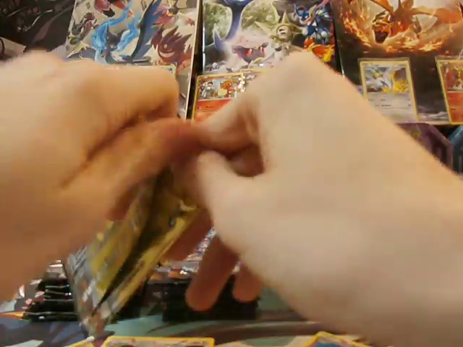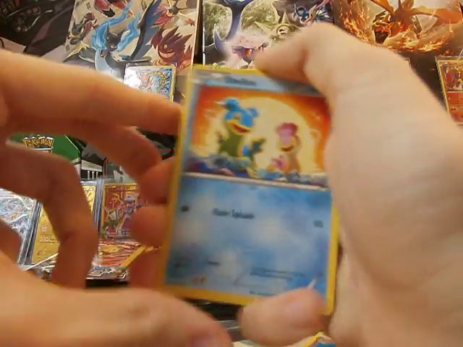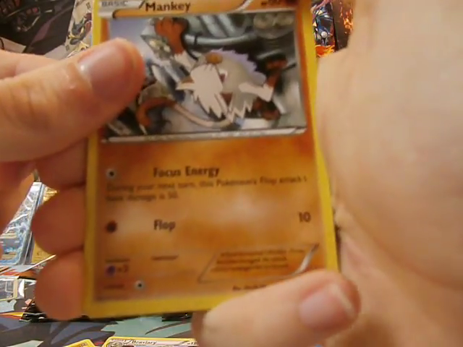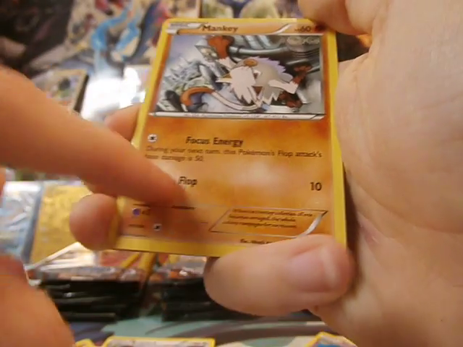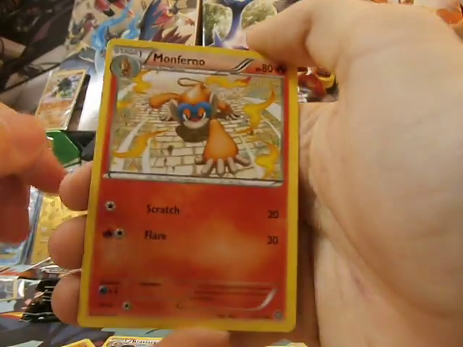Oh, yeah. So we got another Volcanion. Can't have too many Volcanions, especially with them being like $10 and all. We got a Shellos. Another Mankey with a flop. Say what? It can flop. Oh wow, that's actually pretty good. He can hit for 60 for one energy. Flop two. And a Monferno.